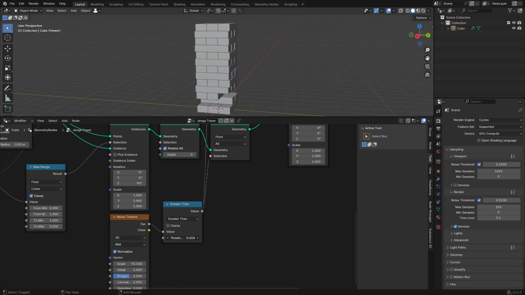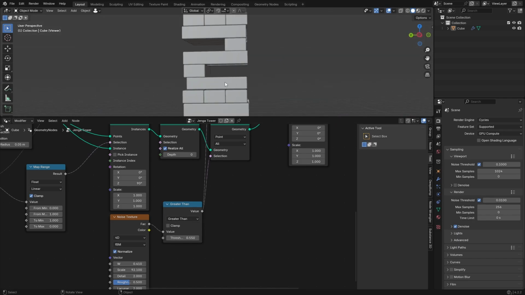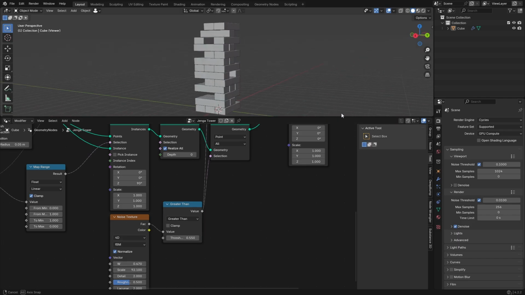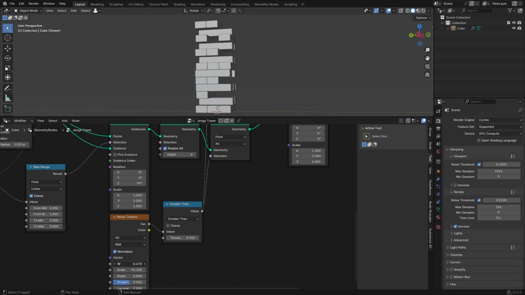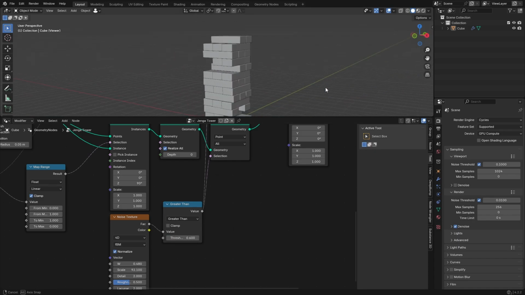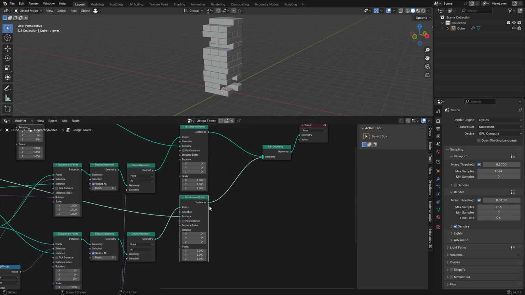And of course you want to find a nice balance of where it looks possible that it's balancing. And you can maybe play with the seed a little bit. But yeah, generally I found 0.6 or like 0.55. 0.55, that was like the bare minimum that it looks realistic. As you can see, sometimes it doesn't, but if you get a good seed, like this looks possible, right? Oh, that one, okay. Yeah, this one. This one looks possible. So yeah, you have to play around with that, but something like 0.6 normally works pretty well. Or you just don't care about that, which in that case, great, you know.